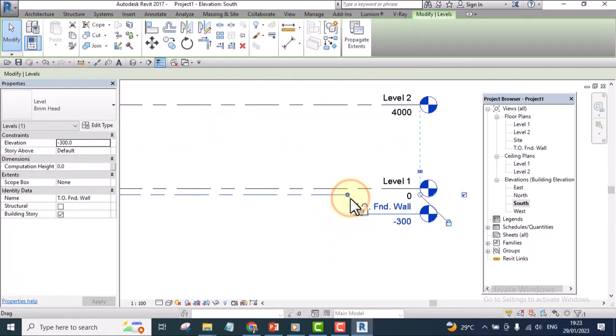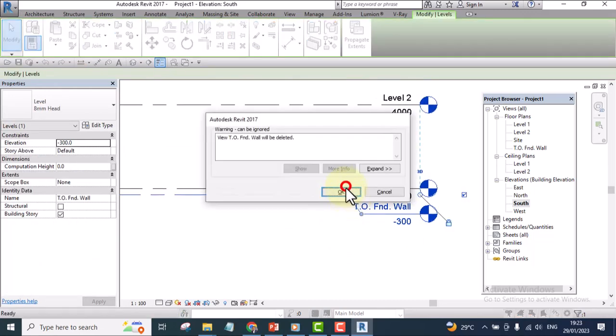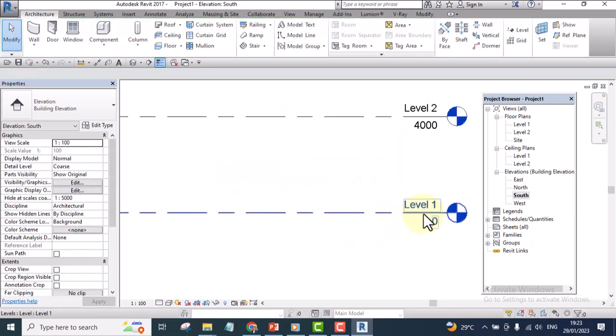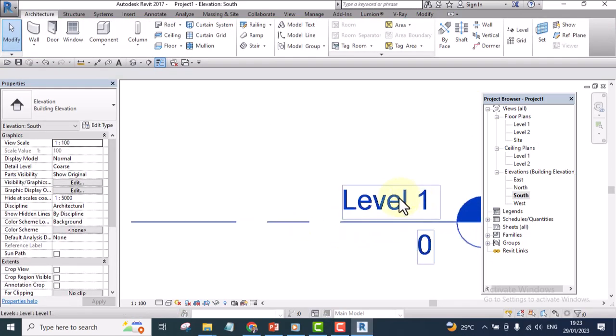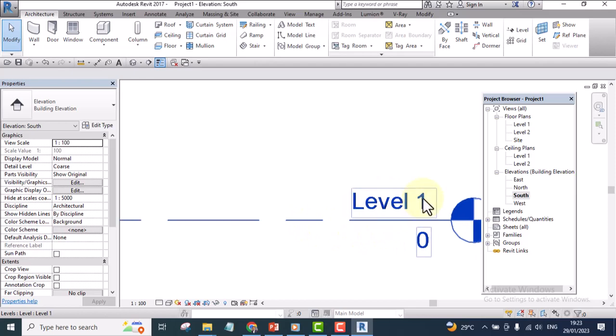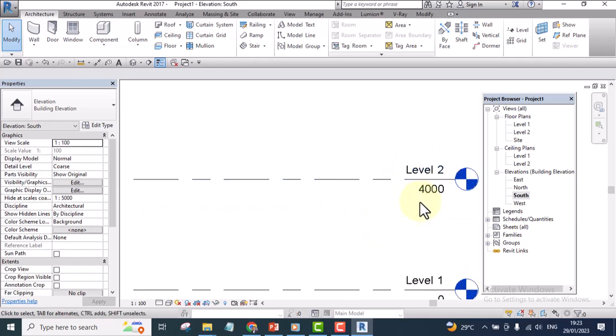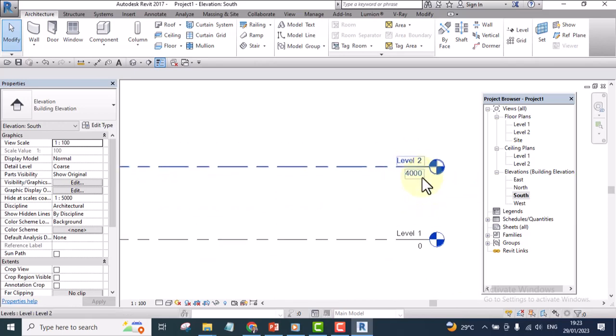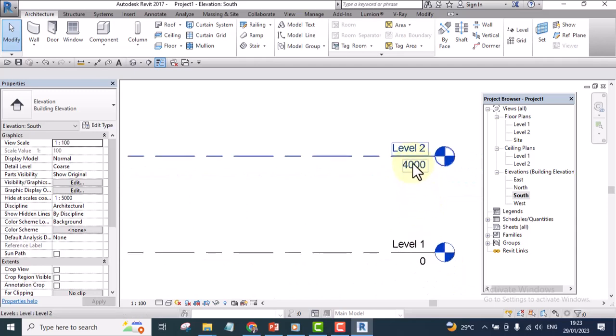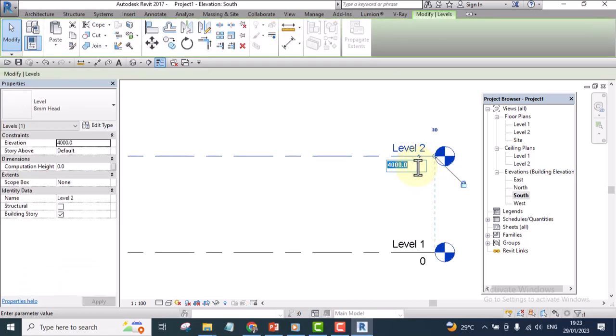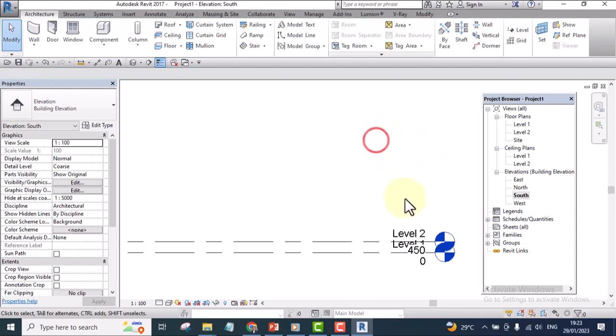Okay, I'll also delete this one. Now my building is starting from level 1, and that is at 0 level. Okay, so I can decide to bring this one down. If you look at this one now, this is at the height of 4,000 millimeter. So if I decide to bring it down like 450 and press enter, you can see it has come down.